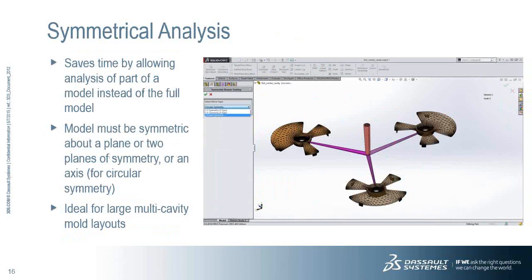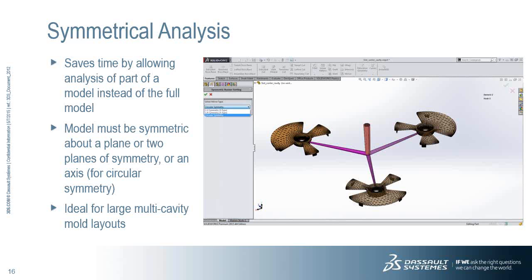And also symmetrical analysis. When I say symmetrical analysis, it is like this: save time by allowing analysis of part of a model instead of the full model. If a part is symmetrical, you just take a part of it and do the analysis so that you have the symmetrical results throughout your part. The model must be symmetric about a plane or two planes of symmetry or an axis, and it is ideal for large multi-cavity mold layouts.